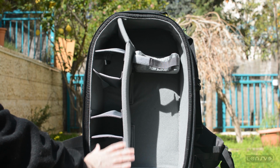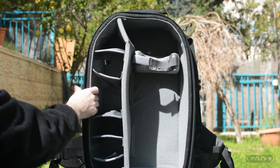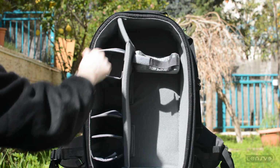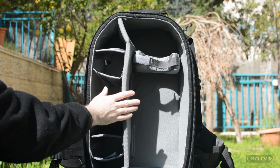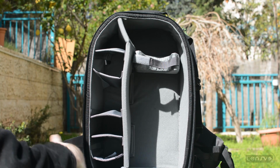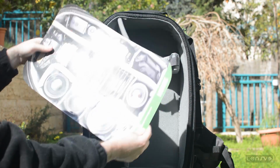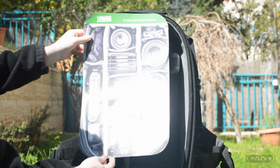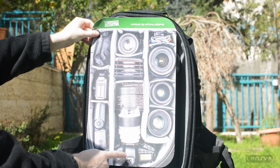So in terms of the main compartment, it's really huge, very protected. As you can see, you have a lot of protection from all sides. This is really, really nice. And this specifically is intended, as we said, for longer telephoto lenses. Here you can see this is basically a 70 to 200 millimeter with a Canon.